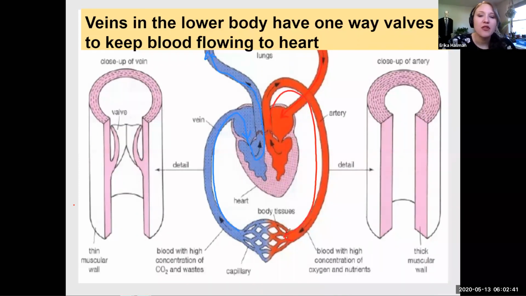So if you think about the two different structures of an artery and a vein, one of them is going to be under much higher pressure. And the answer to that, which one is under much higher pressure, is the artery. And the reason for that is that this left ventricle is one of the strongest muscles that we have, and it's going to have enough force to pump all of the blood from this left side of the heart the whole way through the rest of our body.